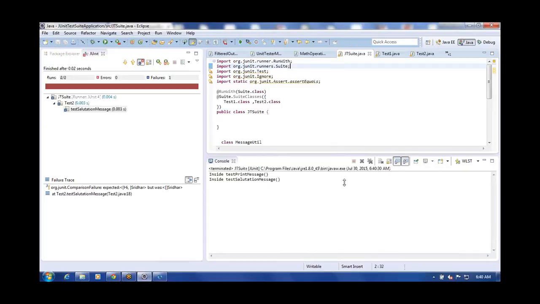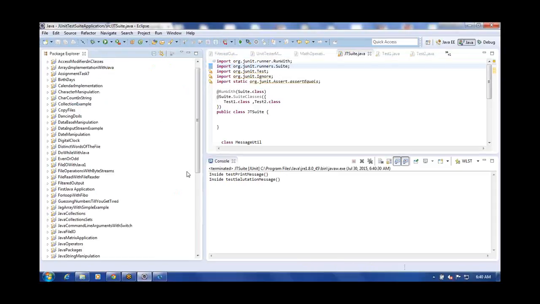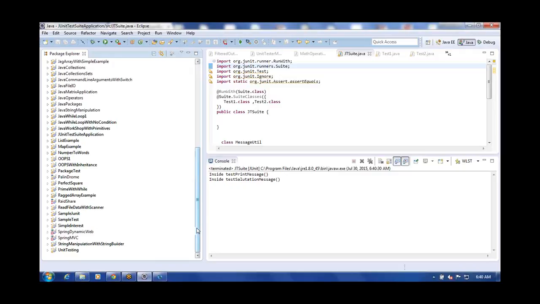Later on I will tell you how to run automatically from a main method also, but right now you try to test like this. Otherwise, if you take yesterday's code, let us come to yesterday's code. What was yesterday's class, Gaurav? What class did we create yesterday? What was the package name we created yesterday? I think sample JUnit, correct?